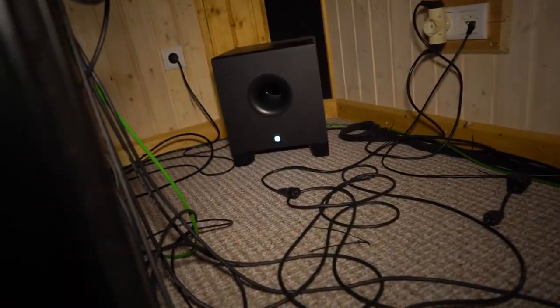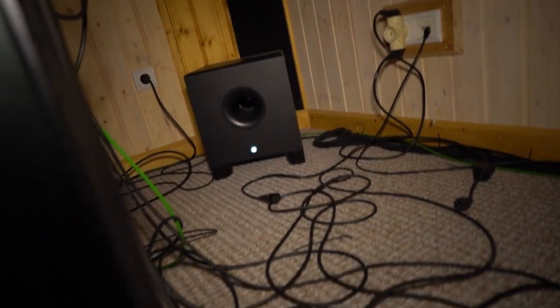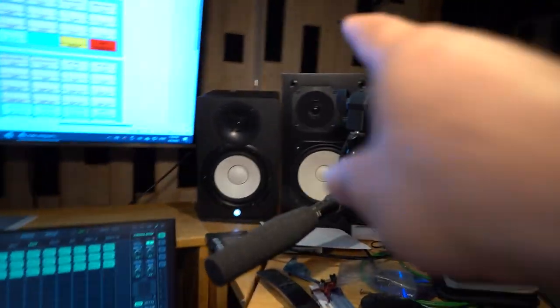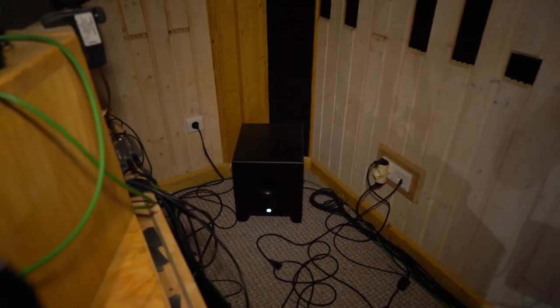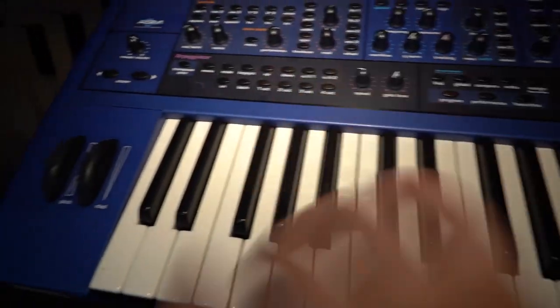Now in the corner, because somebody asked me, this is my sub. This is a Yamaha sub. Of course, it's driven together with the Yamaha monitors. I'm not doing mastering or final mixing with subwoofers anyway. The purpose is mostly to get this oomph. So when I'm playing with my synthesizers here, I need some kind of movement.